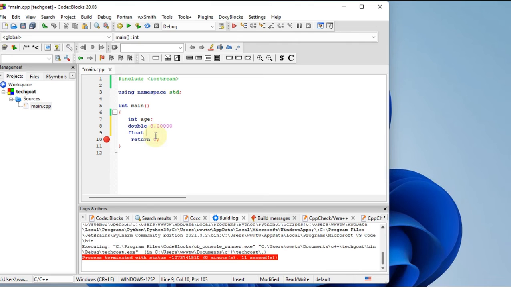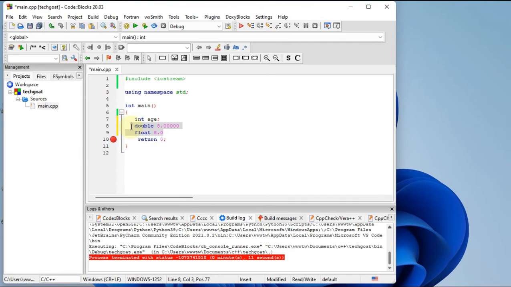The double has more decimal numbers after the point, but the float has, let's say, only one decimal number. In C++, that's the difference between the float and the double. You have many differences that you can check out on Google. You can go to Google and just check it out for the double and the float.